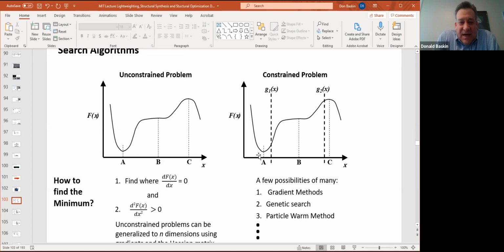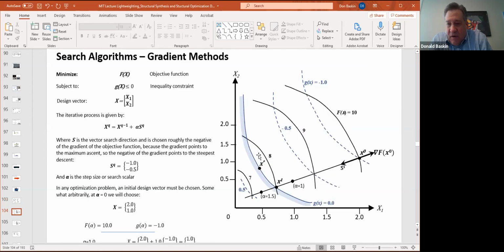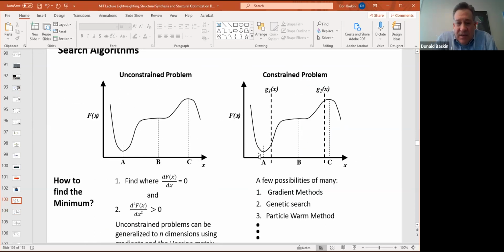What's the math behind this? How do you program a computer to do this? Computers are very good at running algorithms really quickly over and over again if you give it the right math. So how do you do that? That's what we're going to talk about for probably a couple minutes of the rest of this lecture. I think I'm going to stop with this slide right here and save this exercise for next time because it's a little involved and I want to make sure you understand it. But how do you do that?